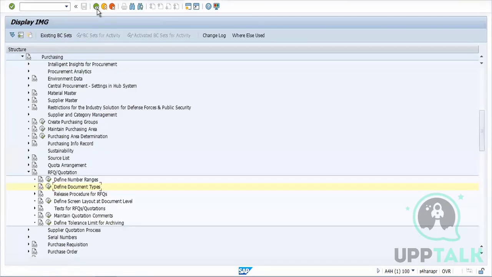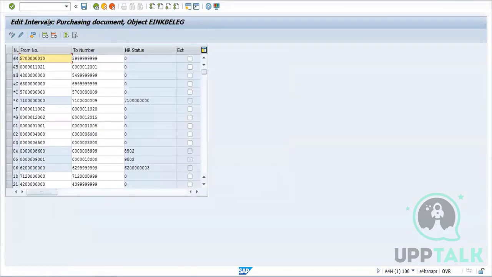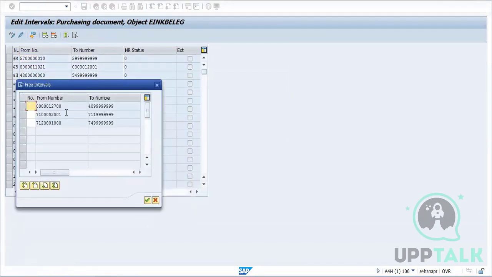Now we'll define the number ranges. Click on the intervals and you can see which interval is empty.